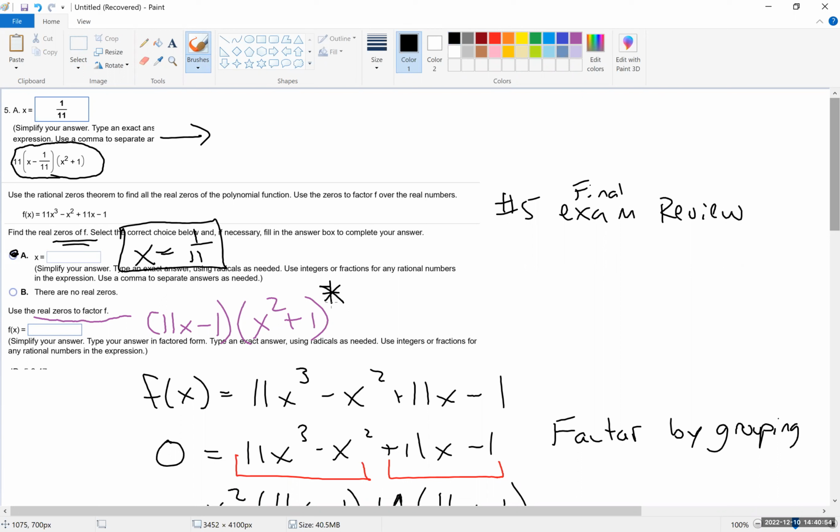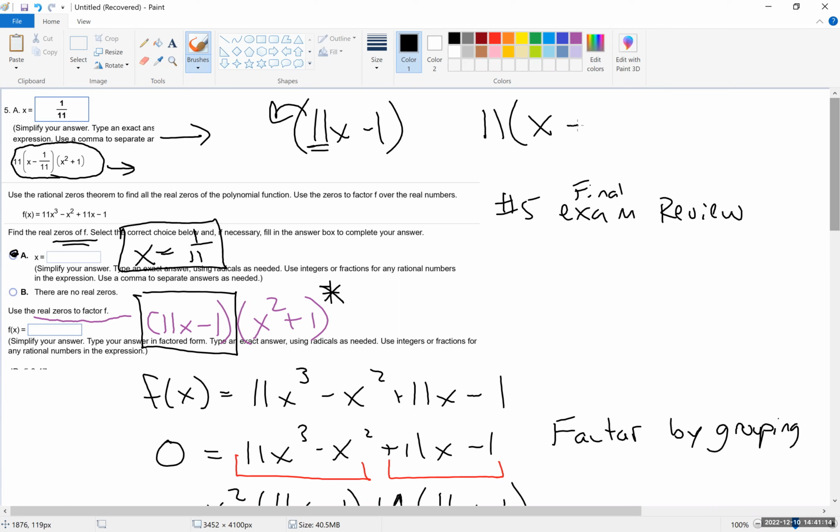In fact, I would find it very unlikely that a student would ever write the answer that MyMathLab gives. The way that you would get that is you would take the first factor, which is 11x minus 1, and you would choose to factor 11 out. So if you take out an 11, it will become 11 times x minus 1 over 11. Now, it's a very strange thing to do to take out that 11. Why is it strange? It's strange because the second term is not divisible by 11.